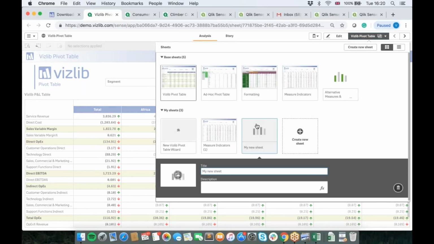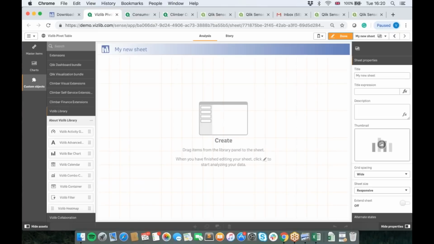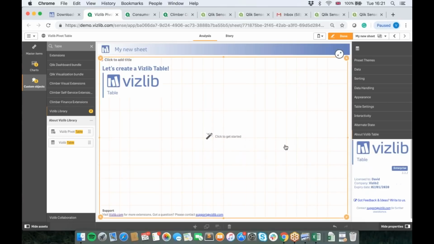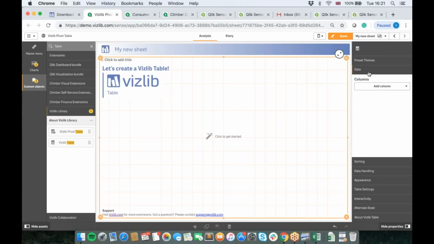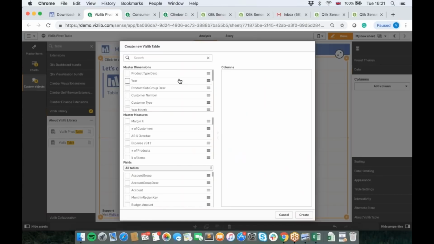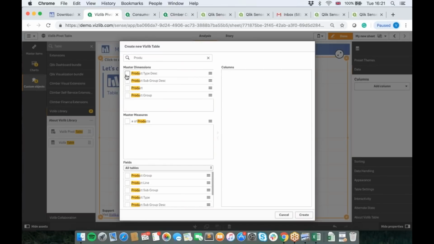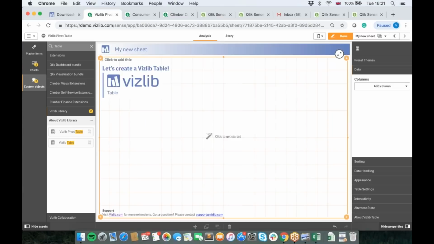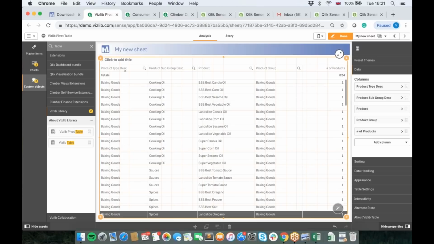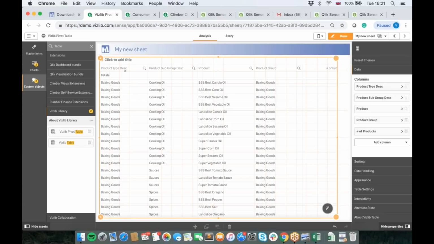One thing that we've done with the Vizlib table is start adding the wizard. So now when you add a Vizlib table to the screen, you'll have a very similar functionality as well. Instead of adding a column, which of course you can still keep doing on the right-hand side, you'll have the ability to just prompt the wizard and come in here and add multiple measures, dimensions on the fly, and create your Vizlib table in a much quicker way than you would have with a standard table out of the box. So yeah, a lot of exciting things are happening here.